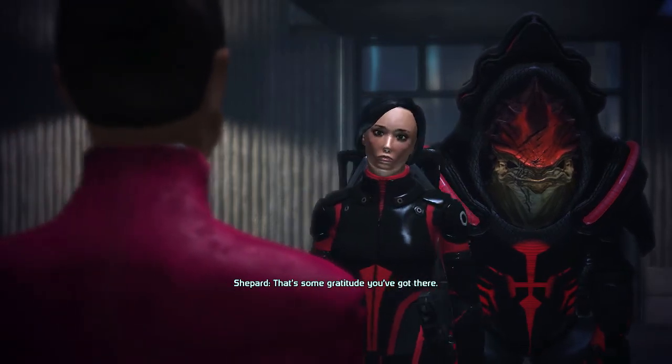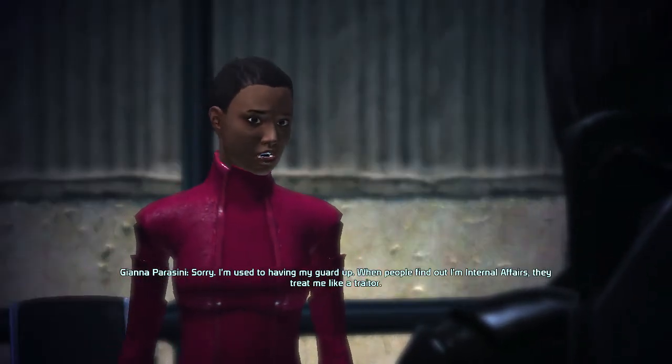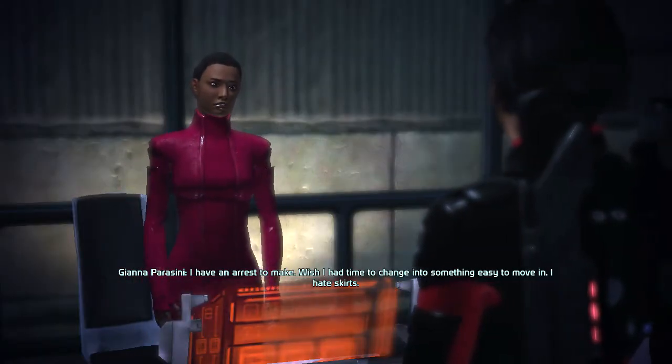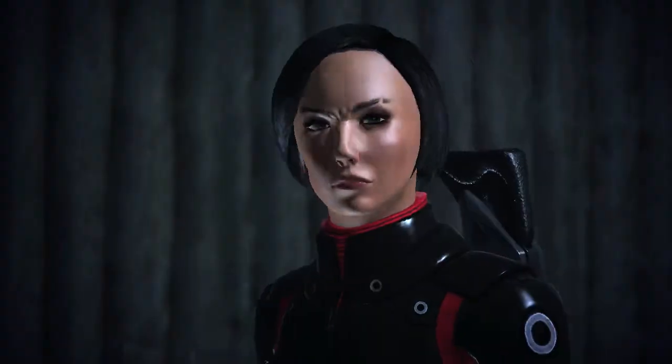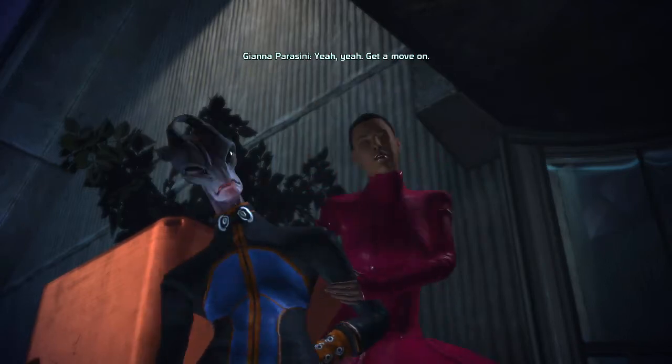That's some gratitude you got there. Sorry, I'm used to having my guard up. When people find out I'm internal affairs, they treat me like a traitor. I have an arrest to make. Wish I had time to change into something easy to move in. I hate skirts. This is an outrage. I'll see that you never work in this sector again. Yeah, get a move on.